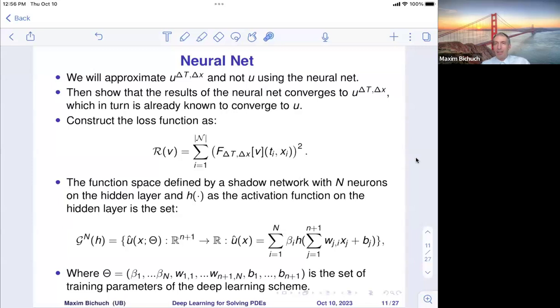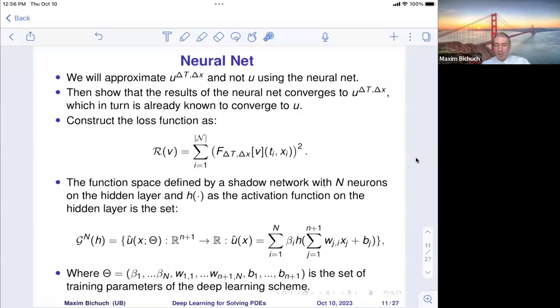Now that it's clear, I think the rest is just some technicalities. Number one, probably the most important thing to do for neural networks is to specify the loss function. I think in this case the loss function is fairly intuitive. If we want to approximate the numerical solution, we will take the loss function to be the sum of the numerical operators squared, and hope that we minimize it, that it approaches 0, and that everything works. The rest is just technique.